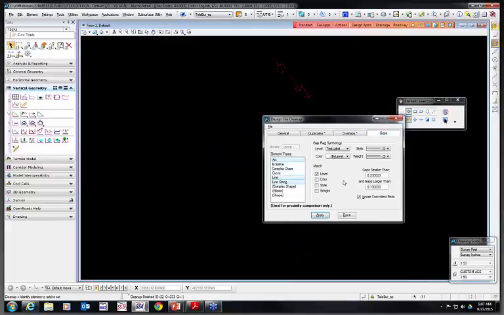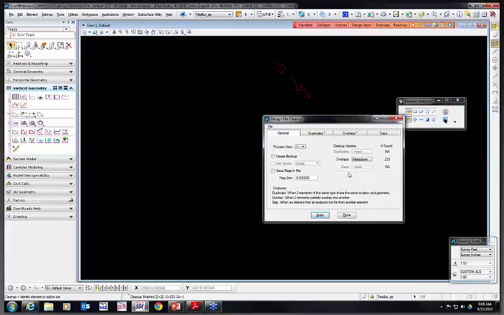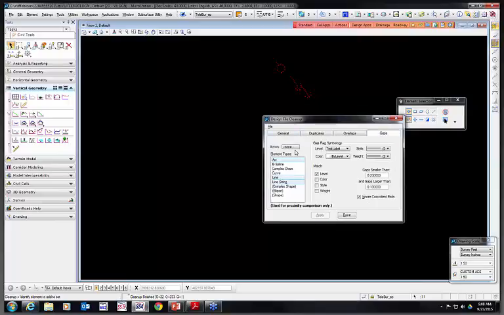The gap option works the same as the overlap. You can't have overlaps and gaps running at the same time. That's why that action was grayed out. But you have select, flag, and interactive under gaps as well. The only thing that's different is the tolerances for the gap, not for overlapping elements.